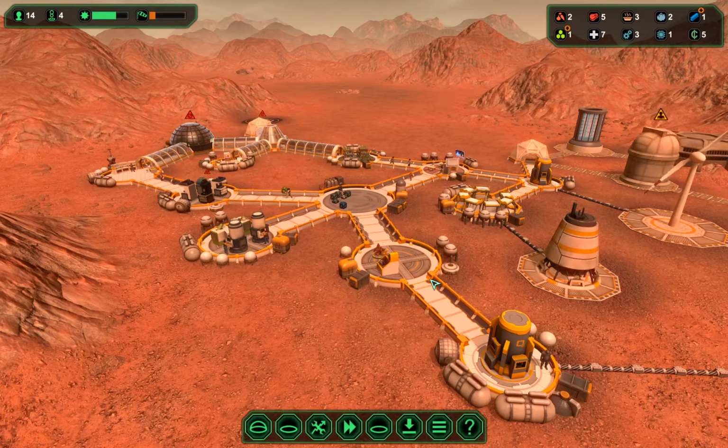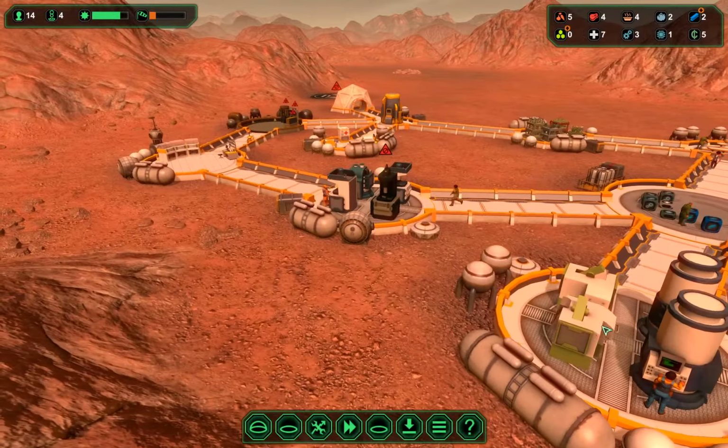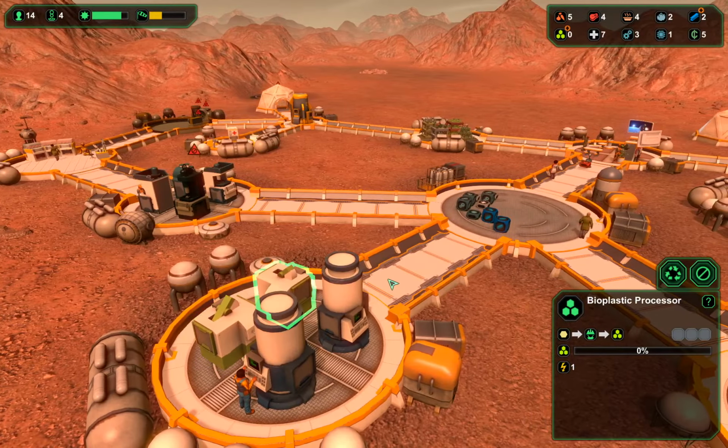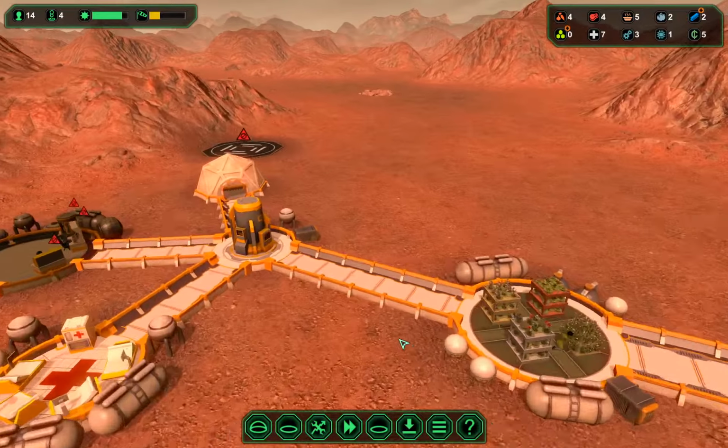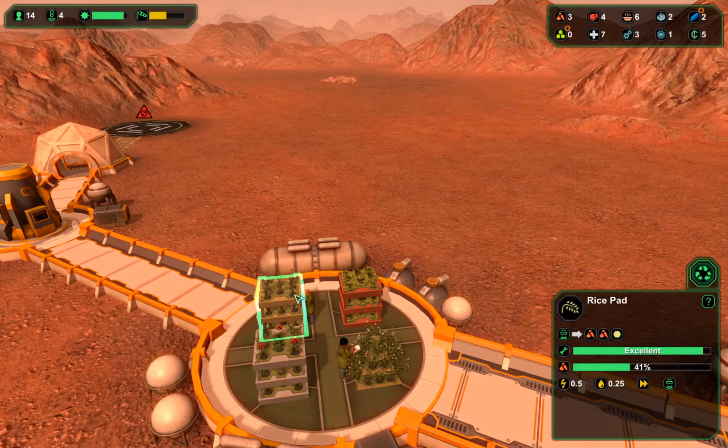Whoa, what just disappeared on me? Something just vanished. I'm not sure what just vanished. We are a little slow on bioplastic, eh? Yeah, well, maybe that rice will help fix that issue. And the peas have starch, too.